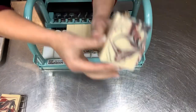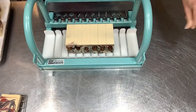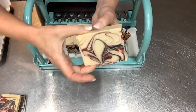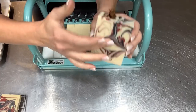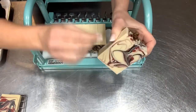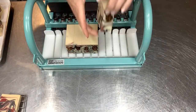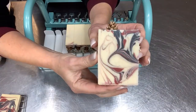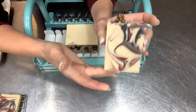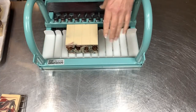like I normally do, let these sit for several hours before I come in and bevel and stamp. What that does is it just allows the surface area to kind of dry out, and it makes it a little bit firmer, just giving it a little bit more time before I come in. Stamping's kind of an aggressive thing. I know some people do not bevel and stamp their soaps until after the cure, and that's fine too. I like to do it the same day, because that's just how I roll. But I do like to give it a couple of hours before I come in and do all of that.